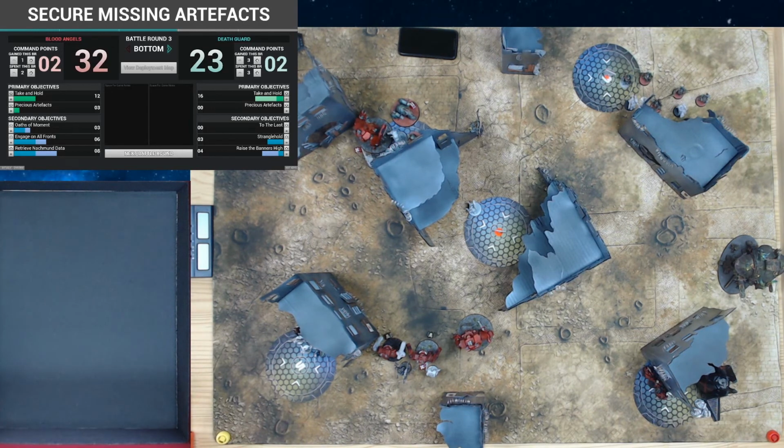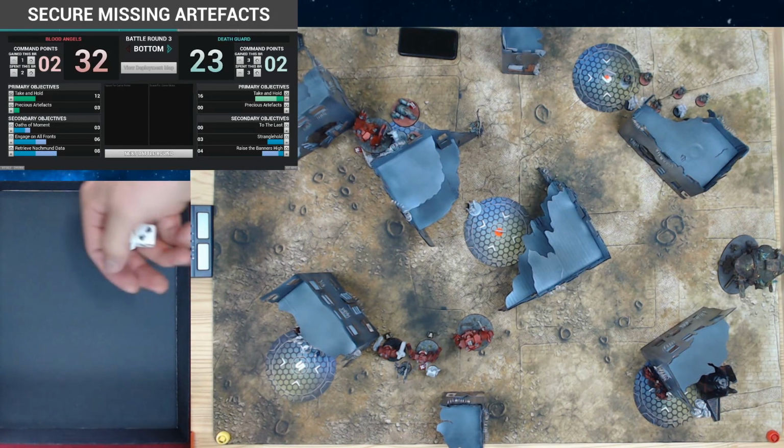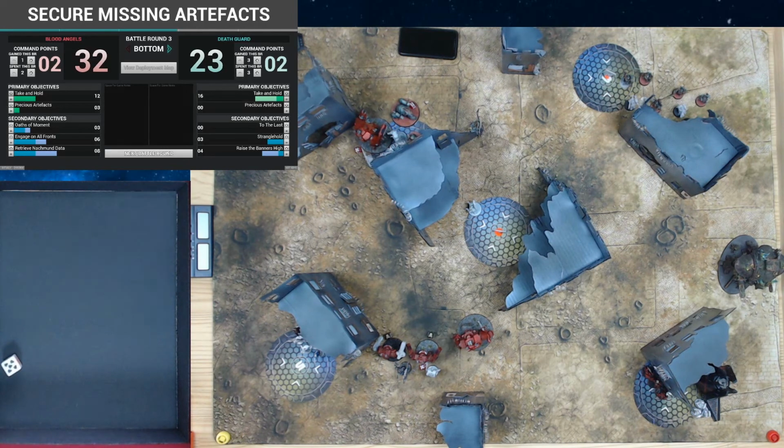Next up, melta shots. Doesn't hit, because why would it? Flamer shots. It's a heavy flamer, so 5 shots. 1, 2, 3, 4, 5.